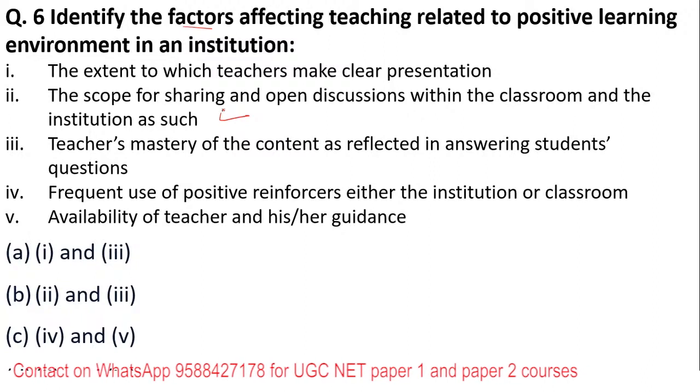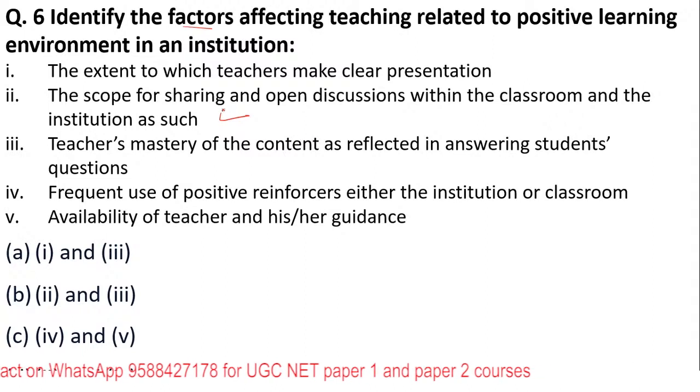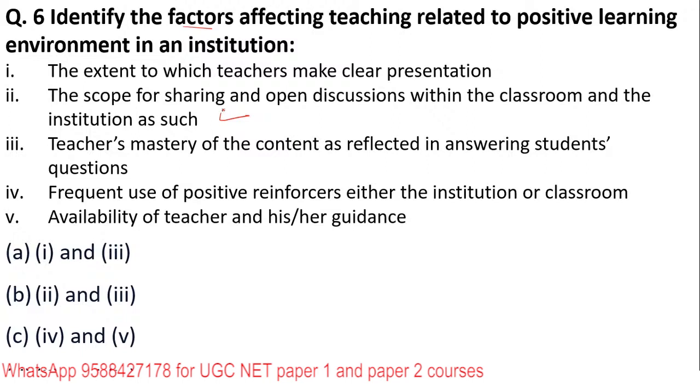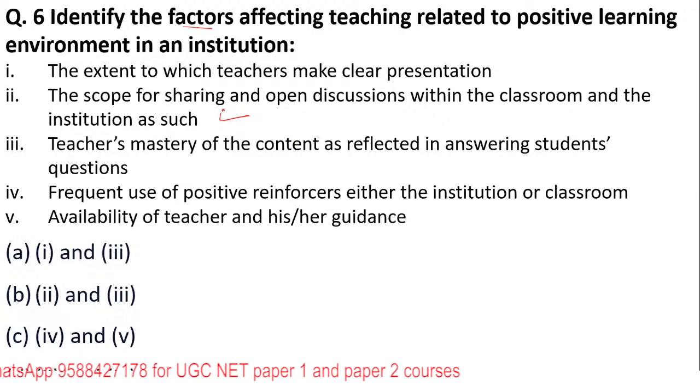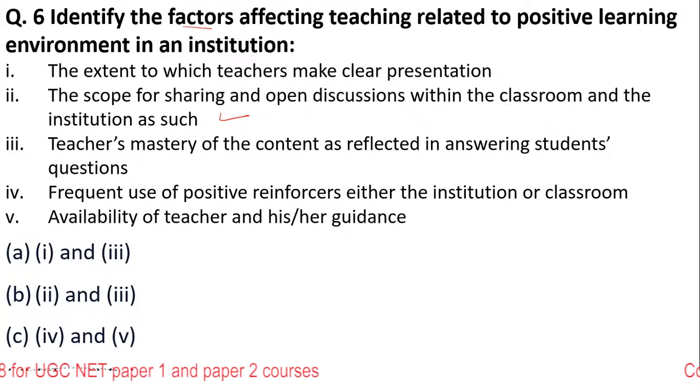a positive environment. Because if in a classroom some students are speaking or sharing while the others are just sitting, that will not be a positive environment, because then only some students are getting developed, their thinking is getting developed. Teachers mastery of the content as reflected in answering students doubt, frequent use of positive reinforcers either the institution or classroom. So here the right answer is option D, scope of sharing and frequent use of positive reinforcers. D is the right answer.